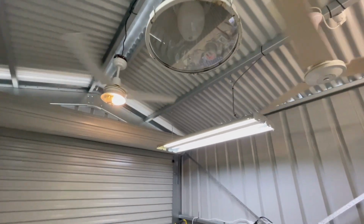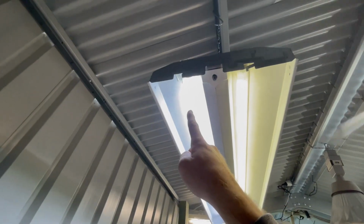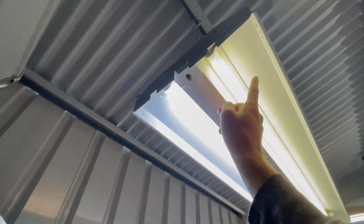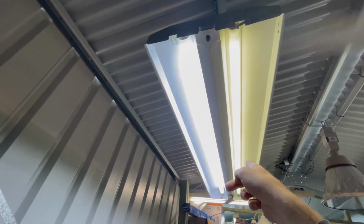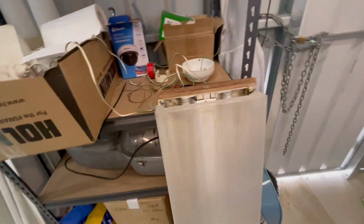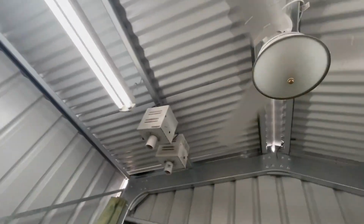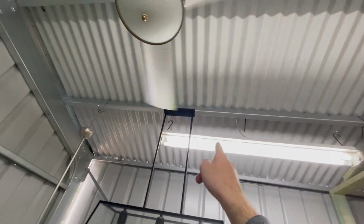Over here, you can see I put a different tube in this fixture. This is actually one of the tubes that came in it. It's a Hitachi, which is a company that I've seen making excavators. And then the other bulb was a GE daylight bulb that I will put back in here as well, but it's at the old place at the moment. I would like to find a place to hang this, but I'm not too sure yet. Actually, these two highway boxes came out of the same place as that, fun fact.